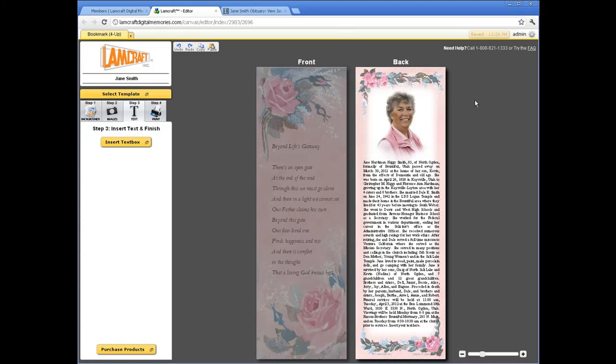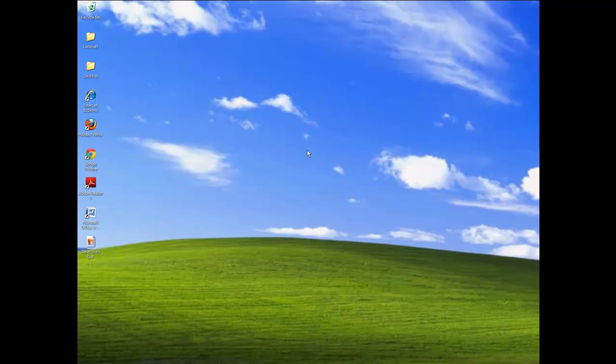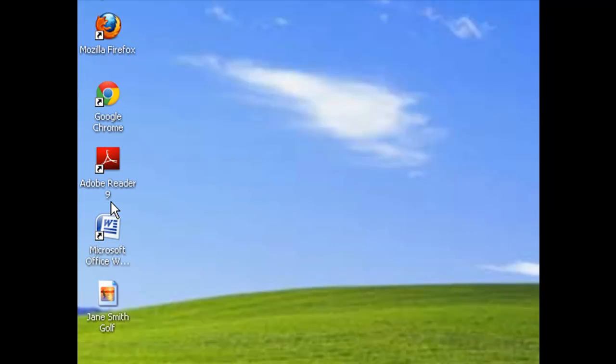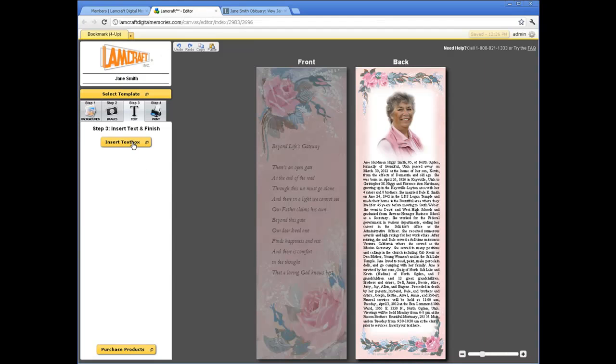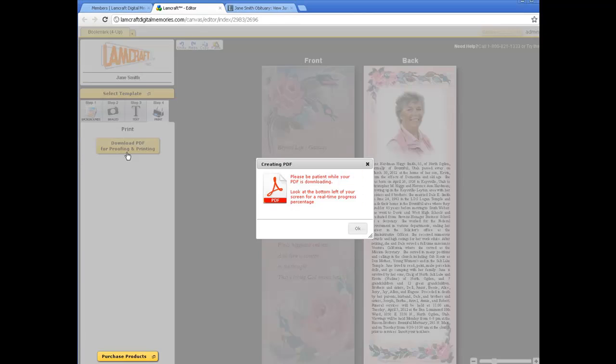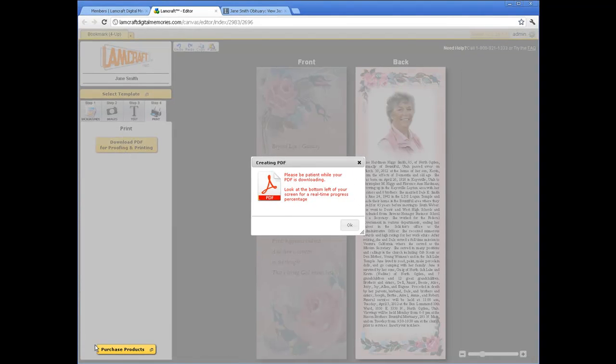In order to print your bookmark, you will first need to save it as a PDF file. You will need Acrobat Reader installed on your computer to open and print the file. You can download it free by searching for Adobe Reader on the internet. To print your finished document, click on the Print tab, then click on Download PDF for proofing and printing.